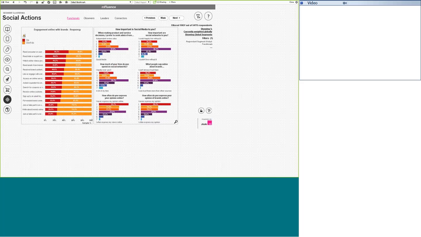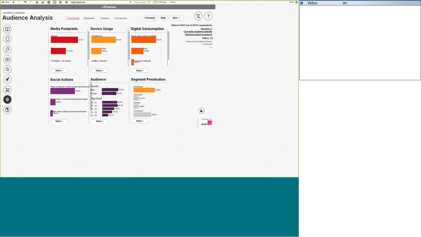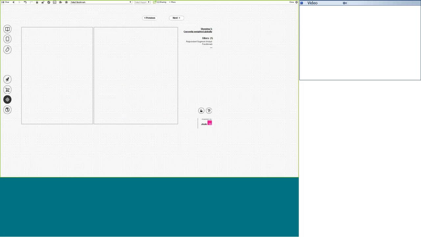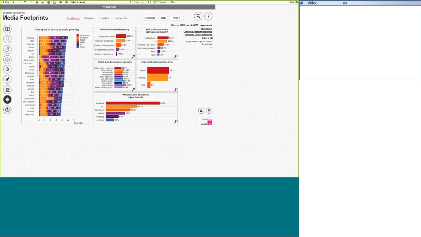I'm just going to quickly go through just one more slight part of it, just so you can see some of the more depth and kind of get under the skin. I'll look at media footprint. So in here, the first graph we have on the left, really looking at time spent on different devices and media for each of the individual countries. Again, I've got a graph already left open from last time, so you'll find many of the steps that you use as you go through, always save.